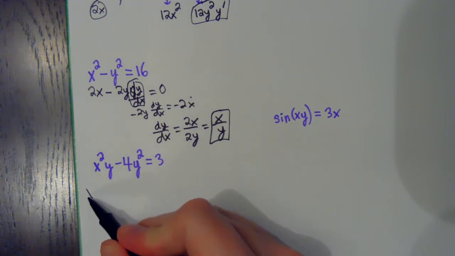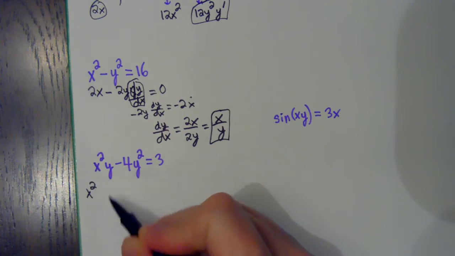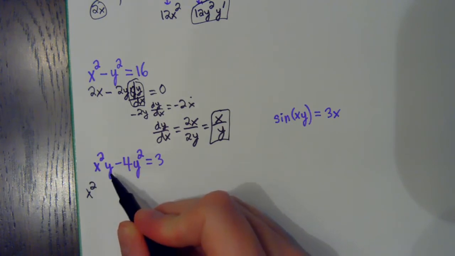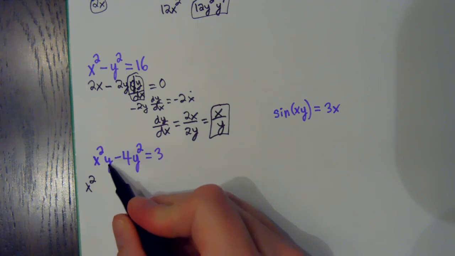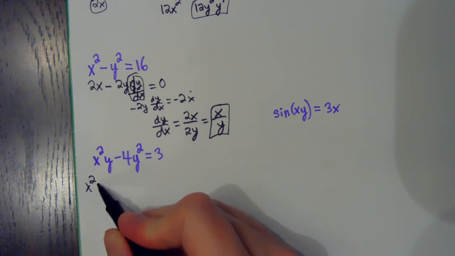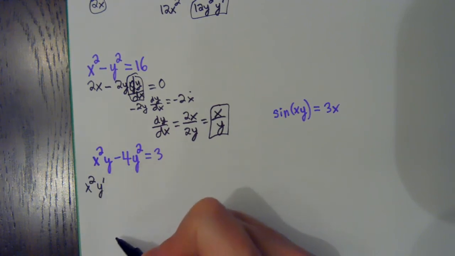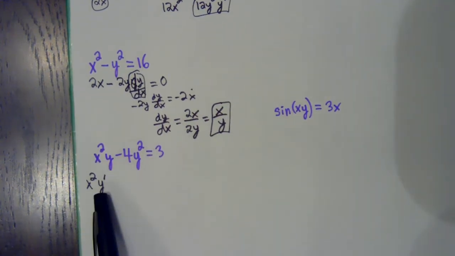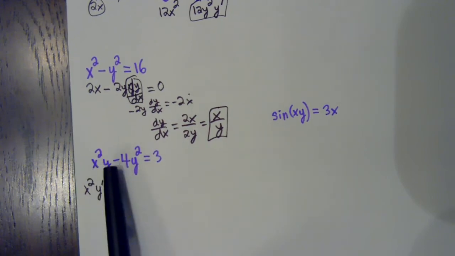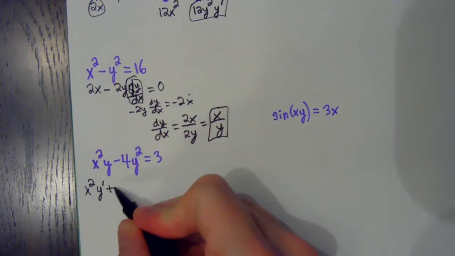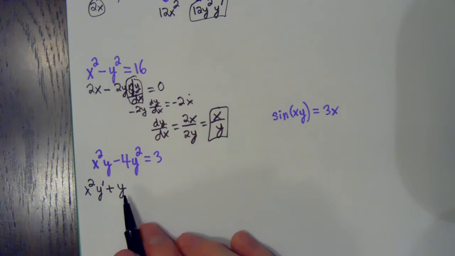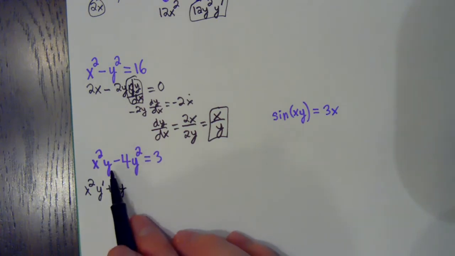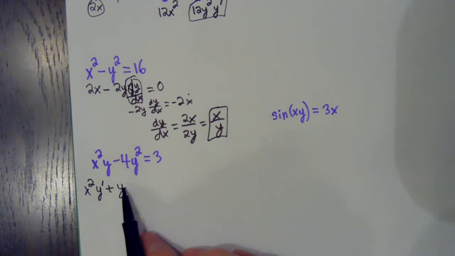So we're going to go first function, just write it down, and then you're going to times by the derivative of the second function. So two ways you can think of that. I think the quickest way is just go, hey, when I do the derivative of y, I get a y prime. Or you could say I could do the derivative of y, I get 1, but since I did derivative of y's in it, we tag on the y prime. So there's the first function times the derivative of the second, and then we're going to go plus the second function. Don't need to tag on a y prime here because you're not taking the derivative of stuff with y's. You're just rewriting whatever that second function is.